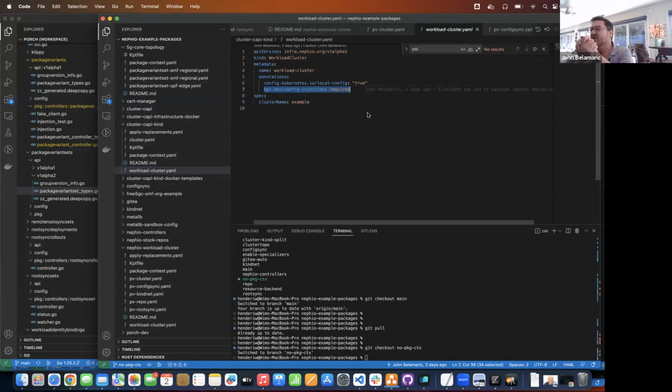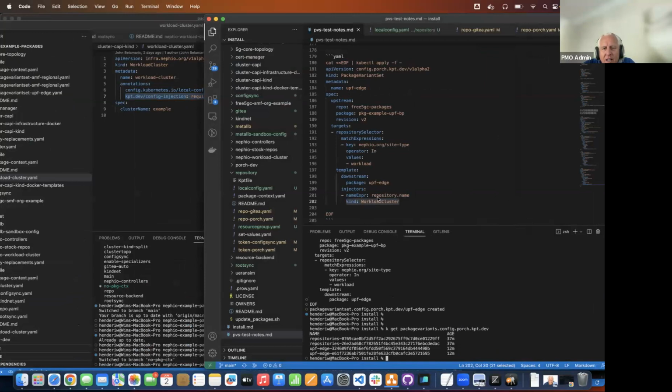This is saying it's required: you need to inject this, and it will mutate the name. It will copy the name, so the name here is going to be replaced. What's going to happen is that with this repository.name, it will look in the cluster for a resource with that name and the same GVK as the injection point. If it finds it, it will copy the spec from the cluster to the injection point. So this cluster spec, cluster.name, will get replaced by the one that's in the cluster, and we're locating the one in the cluster by name.